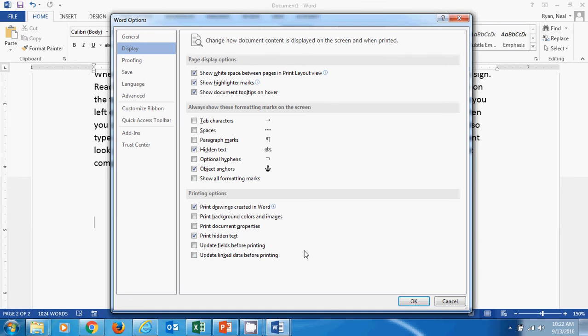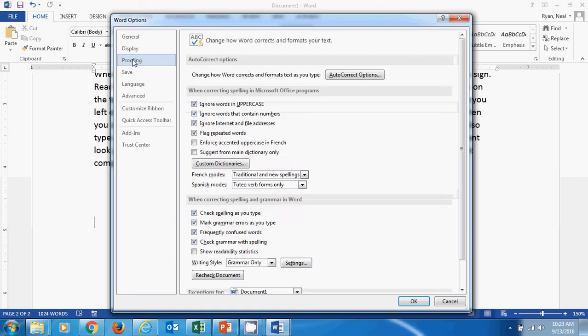The printing options are also helpful to look at. Sometimes you don't want to print. You got something on the internet and there's a background picture that you don't want to print because then you can't read the text, or it's in color and it takes up a lot of ink or whatever. You can choose to print or not print background images or other drawings, and it gives you some flexibility on that. Take a second, pause the video and look through the different options, play with what you want, and then return.